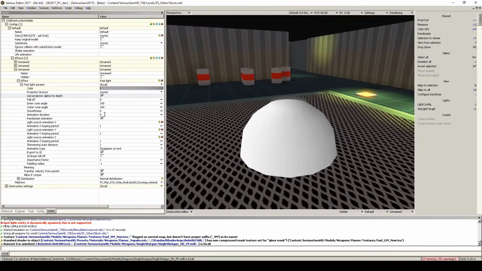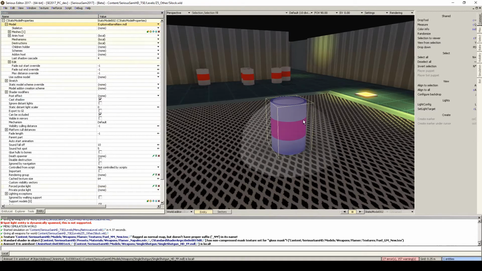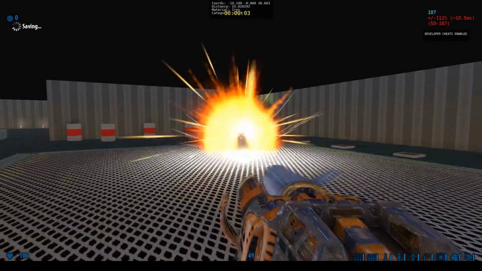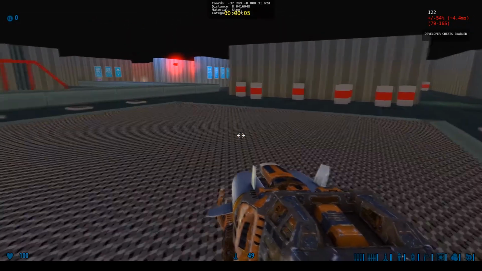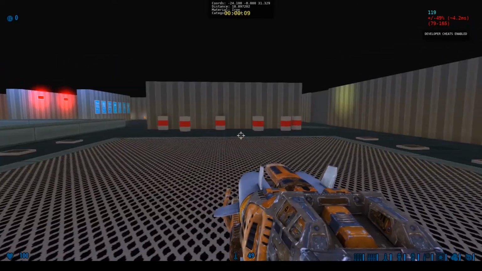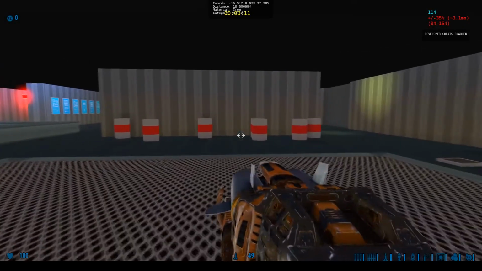And then finally, the animation duration, which is how long it will take for the color to go from the beginning to the end of the gradient. So I'm going to set it to 0.5 or something. I think that's fair. All right, let's try this out. All right, there we go. You could see the light flash on the ground here. So now we've basically created a little explosive barrel effect.